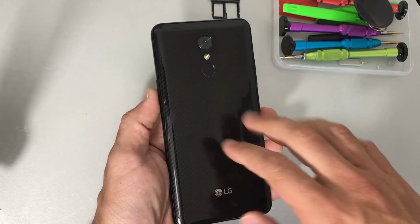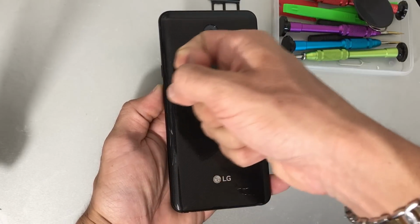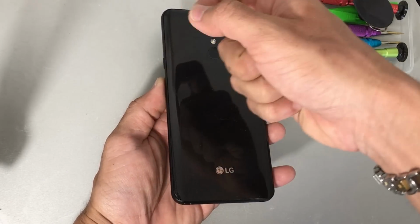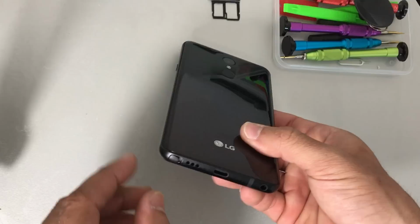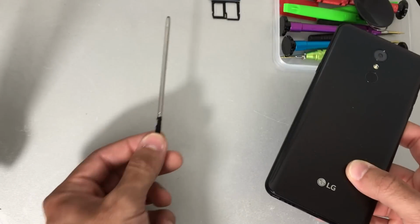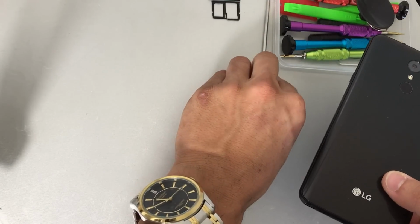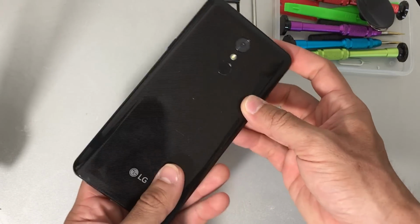And next up, we're going to need to give it some heat here on the back cover, although it is optional. You can remove the back cover without heat, but it definitely does help because of the adhesive holding down the back cover. So after you heat it up for about a minute or two, go ahead and remove the stylus as well. And once it's hot enough, we'll be able to begin to remove the back cover.